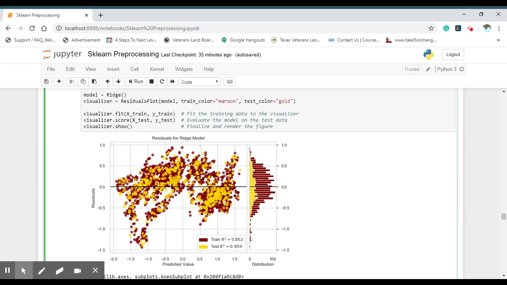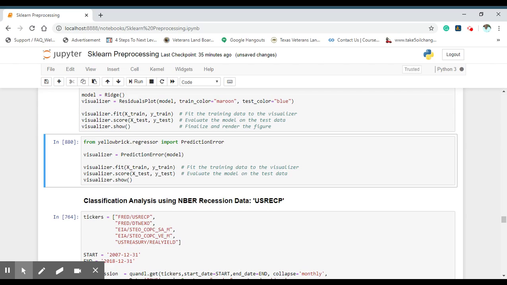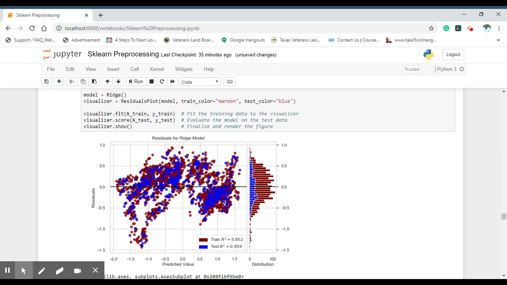Let's say you wanted to change the test from gold to, well, green's not going to look very good. Let's just say blue. Okay, so there we go. Very patriotic, right? It looks really nice here, and you can see the blues mapping out very closely to the reds. Looks great.